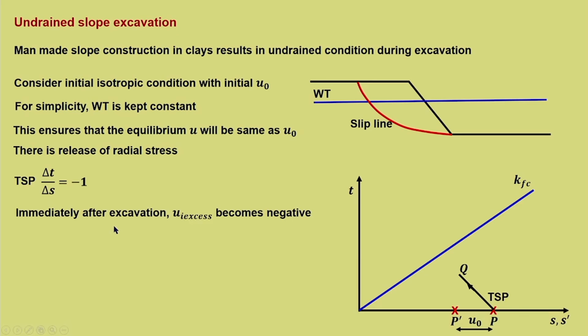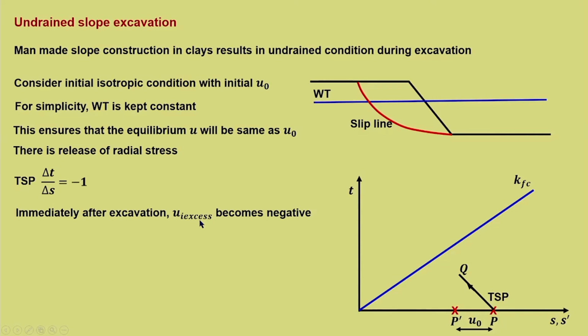Immediately after excavation, there will be change in pore pressure. Now, this is a kind of loading imposed, but here it is a release that is happening, but whatever be, it is one and the same. There is a stress change which is happening, because of which there is a change in pore pressure. This change in pore pressure can be taken as excess pore pressure change. So, that is why UI excess becomes negative. Why? Because there is excavation, it is released, and whenever there is release, there is a tendency for negative pore pressure. So, UI excess becomes negative. So, UI is less than steady state final UF.